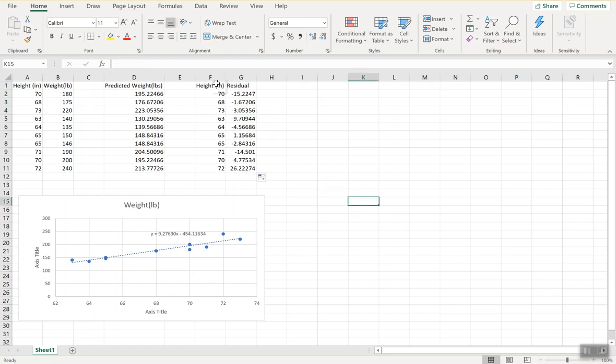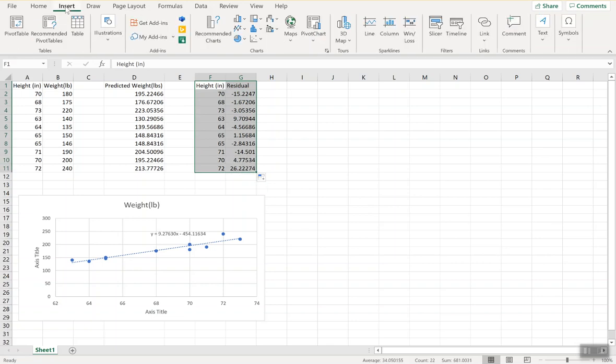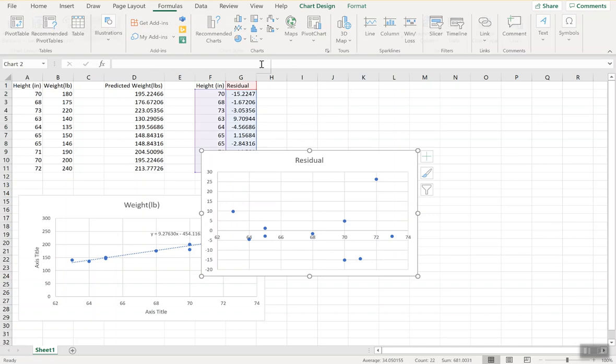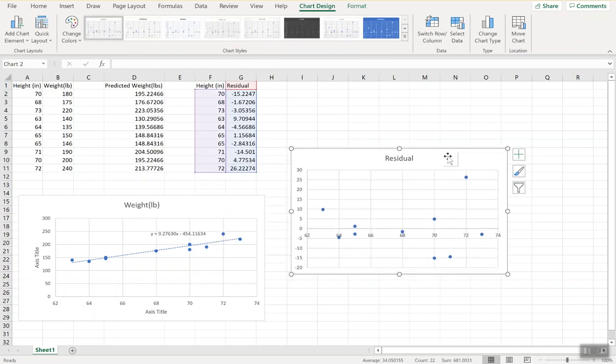And once you've done this, one way you could make a residual plot is to highlight your data here, go to insert, and just insert a scatter plot and know that this is the residual plot for your least squares regression line. Now, this is the manual way to do it. So I like having my students do this a lot of the time because it reinforces what they're doing when they're calculating residuals and what these plots actually are.